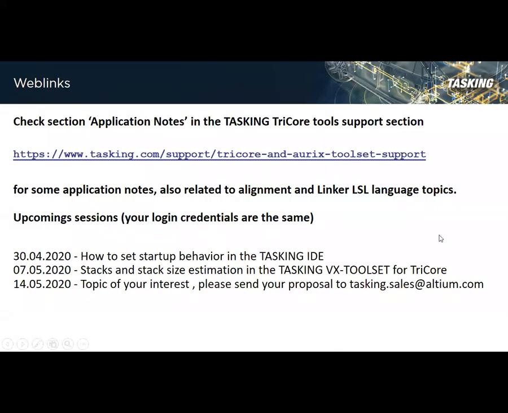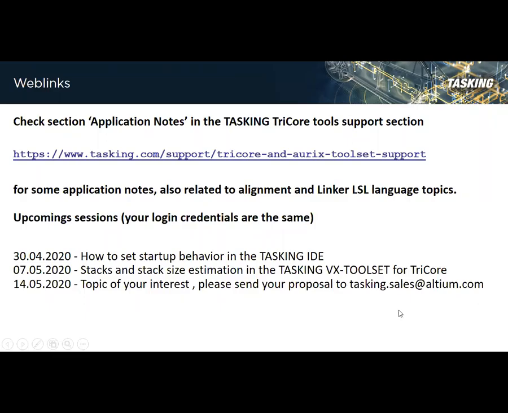Yeah, one information about more details about this topic. You can visit the Tasking support website or the TriCore and Aurix tools and support section, where a link to the application notes is included. And this allows you to access application notes. For example, one application note related to these alignment topics, another application note for linker tips and tricks, and many other application notes.